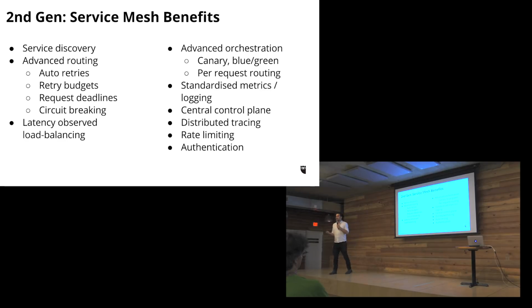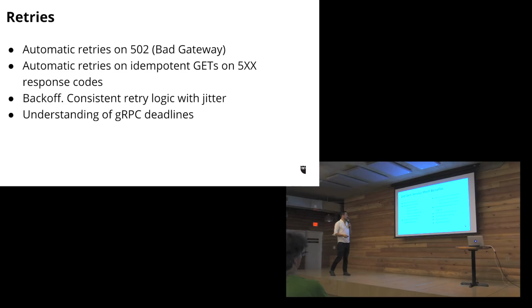So if you look into service meshes, these are some of the things that you might consider yourselves. So retries. As I said before, what we did with our generation 1 service mesh is we got automatic retries on 502s. So that's a bad gateway. That's an obvious one to retry. But you might want to get retries on idempotent reads. So like you got a GET, and it's any 500 response, you get a retry on that. And that'll retry a lot more of the requests automatically for you.